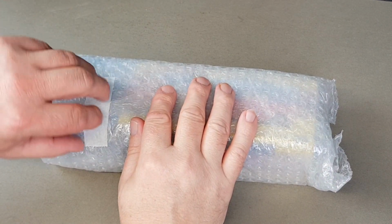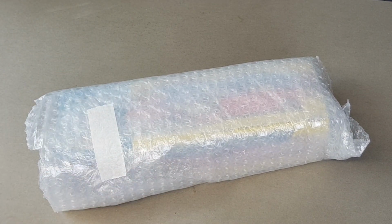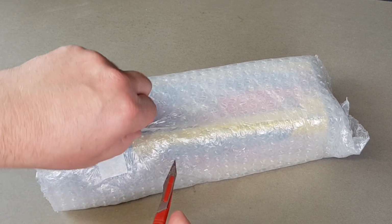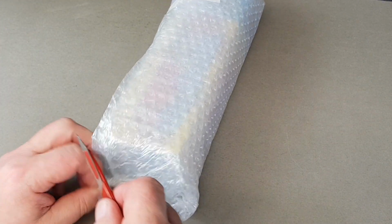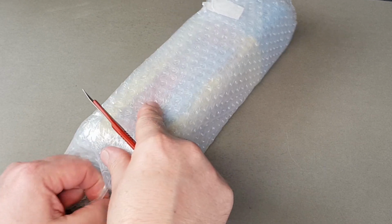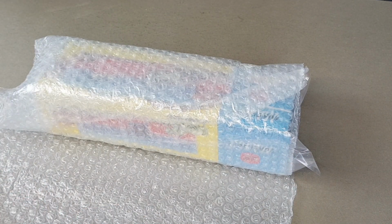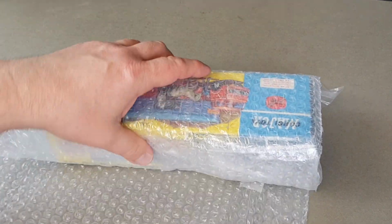So he's done a very good job keeping this one nicely protected in transit, which is what you want really, isn't it? This is excellent packaging. And I have to say, having got into the world of collecting die-casts, on the whole, dealers are really excellent with the way that they package their die-casts. And I don't just mean the Corgi, I mean the Matchbox dealers have been very good as well. So nothing to complain about there. Let's get this one out.